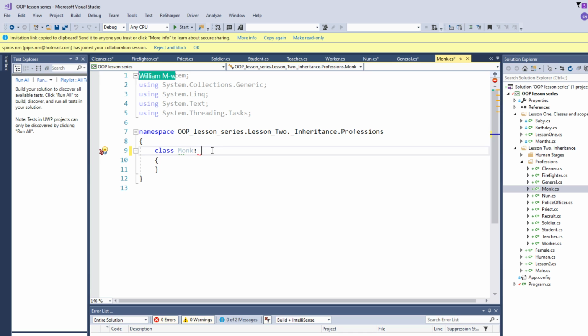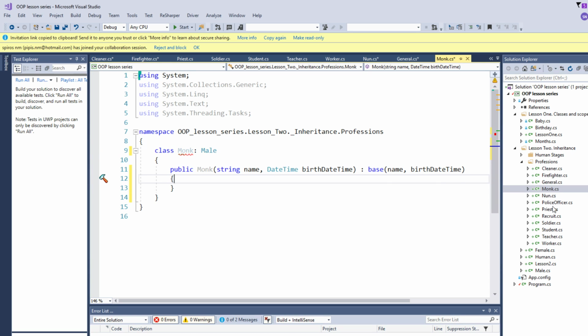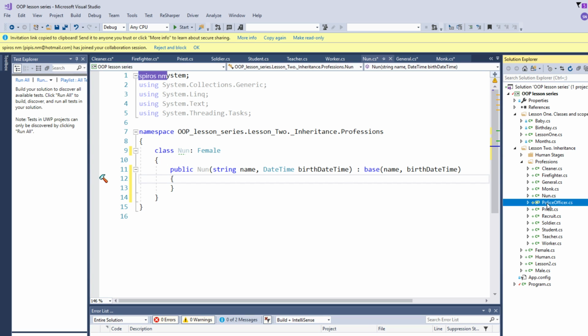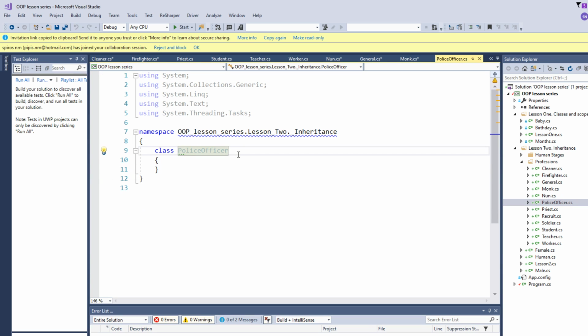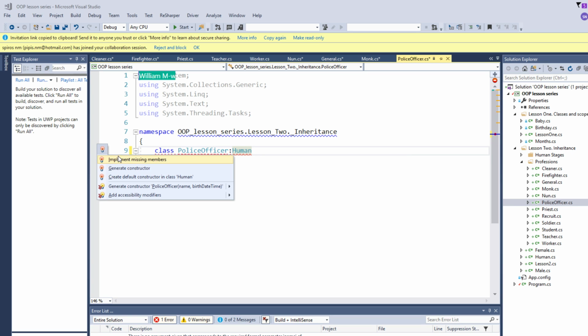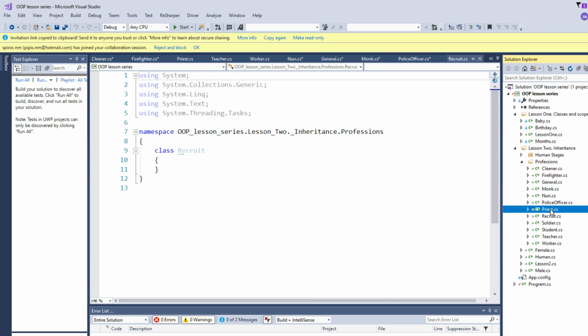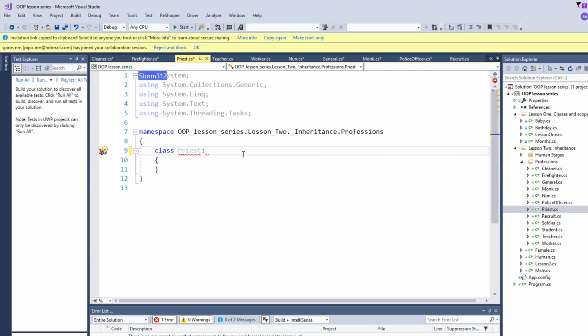Monk is male only. I forgot to mention that too. Nun is female only. Police officer is both, so it's Human. Priest is both, so it's Human.